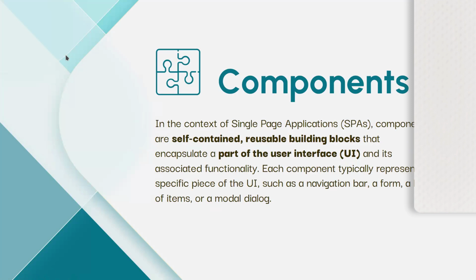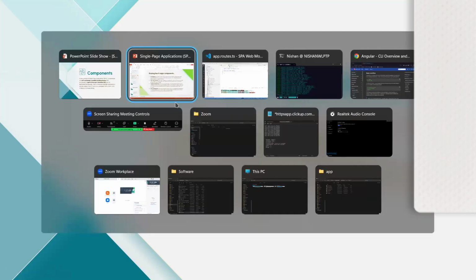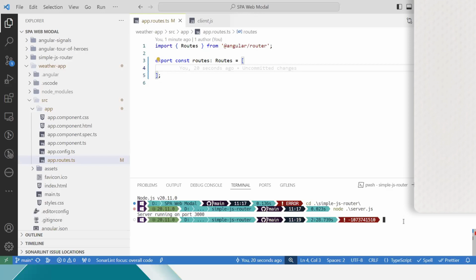It could be a single page, or a parent page. There can be multiple children pages inside that parent page, right? Don't worry about all the terminology. It's just a way of containing CSS, JavaScript, and HTML into one reusable block, right? Let me try to create one, and I'll show you how that is happening.